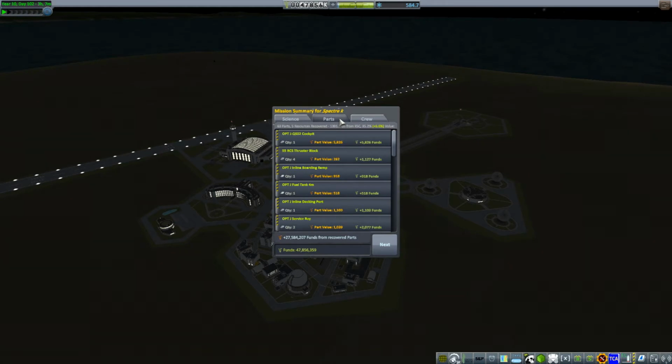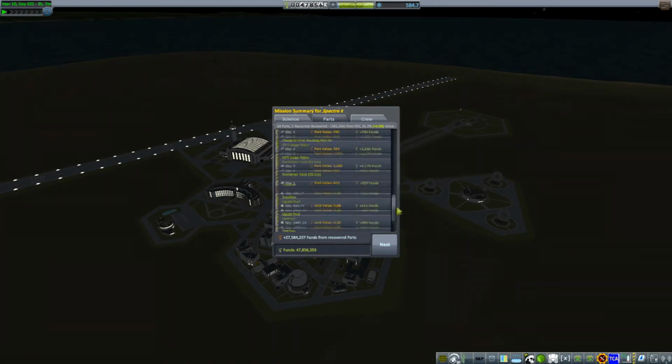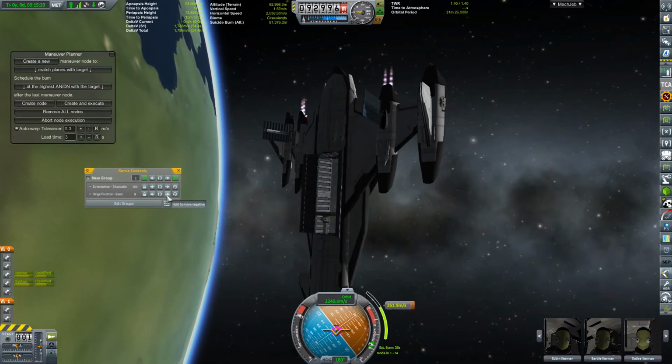And we recover, and this time, because it landed closer to the KSC, we have 27 million from that container of Karborundum. 27 million worth of Karborundum.